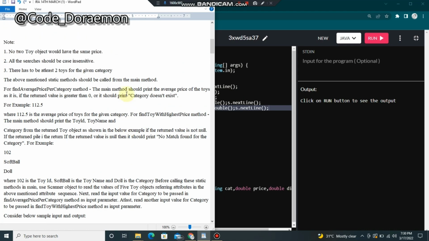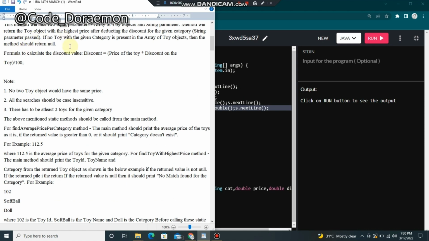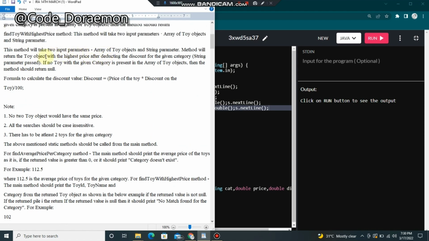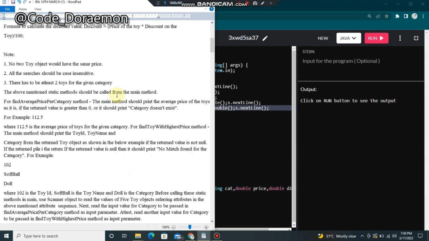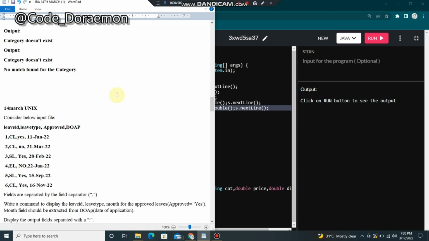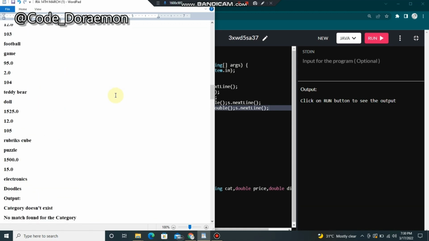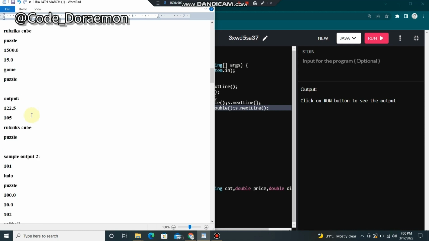So here we also have to deduct the discount which is given over here. After deducting the discount, you have to print only the toy ID which is given over here, and you should print the name and the category. So this is what it is.